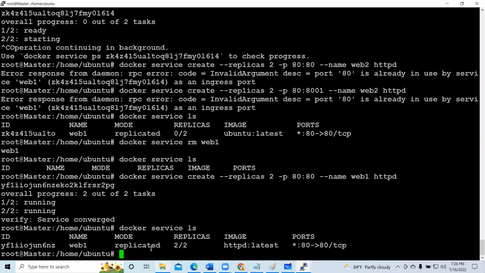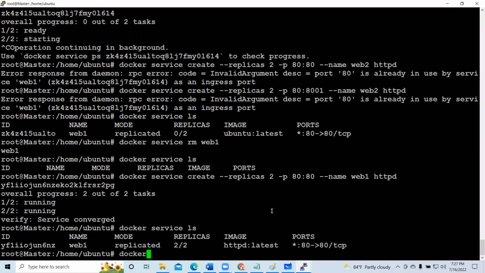You can see the ID is there, right? The name web1, the two containers are running from this image. Port 80 is open, exposed to outside. The replica service I had used, 2/2 replica. Now type this command.